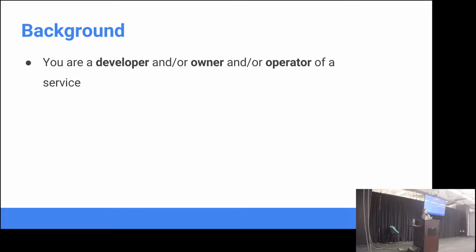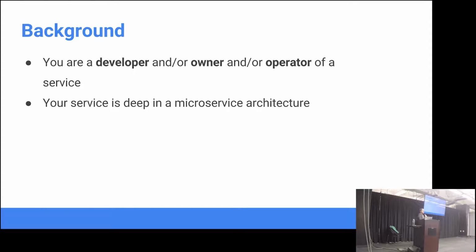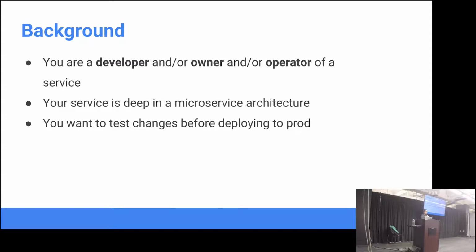Service, and you want to make sure that it works. And your service is somewhere deep in a microservice architecture. And you want to test your changes before they go to prod. So if you're a developer, you want to make some changes and make sure they work before you commit them. If you are an operator and you're given a build, you want to make sure that build isn't going to take your site down when you deploy it. You just want to have some confidence that your changes do what you think they should do.